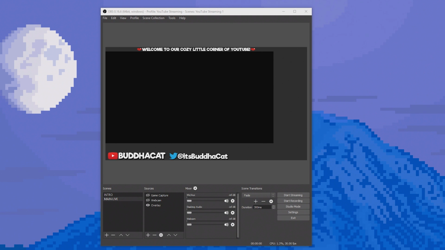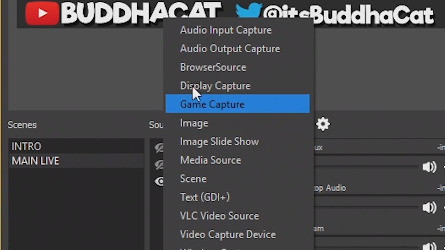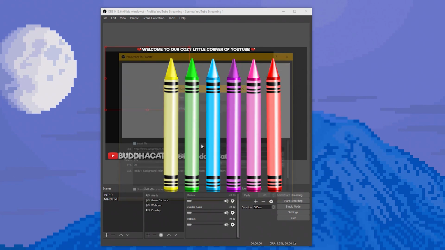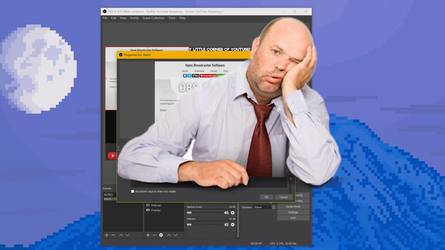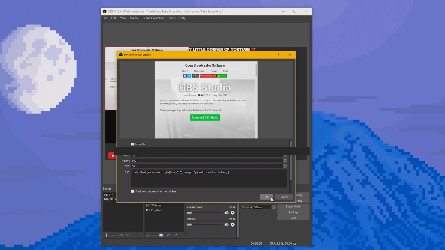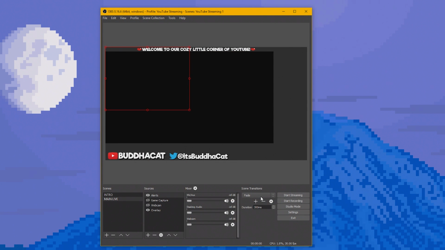Head back to your OBS and click to add another source. Click Browser Source. Name it accordingly. If it is for your alerts, you're not going to want to name it Crayons, because that would just confuse you later. Where it says URL, paste the widget URL you just copied. Don't worry too much about adjusting the width and height. Keep your frames per second at 30 and leave CSS alone, and leave shutdown source when not visible unchecked. Position the browser source where you'd like it best, and voila, you have sub alerts.